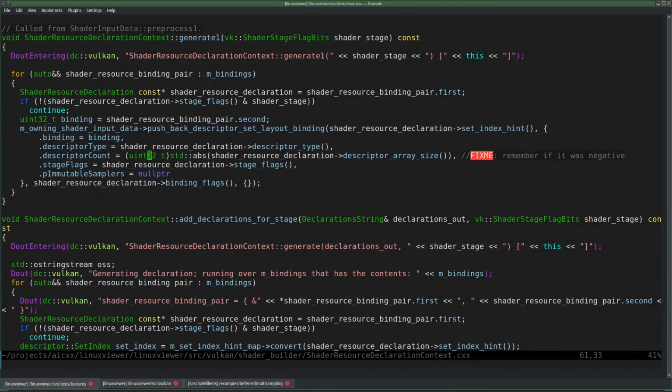I'm already setting it here. I just need to remember that it was negative, apparently.